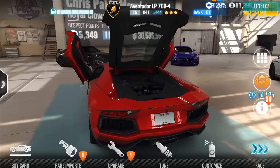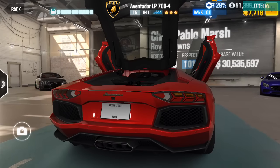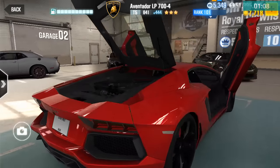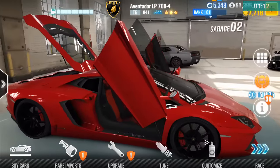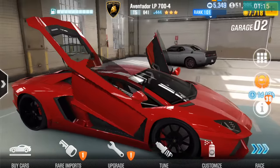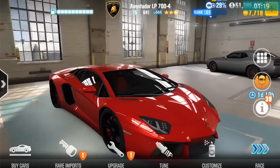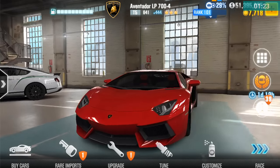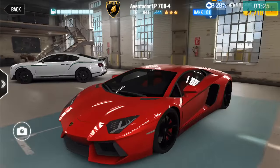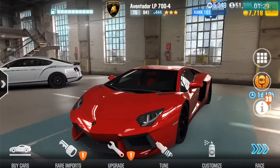Of course, as you can see, the plate number right there is just empty, so this clearly shows that I've never taken this car for a spin. I've done the upgrade earlier on, and clearly this car is not ready. But if you wish to see this car running on a track, let me know guys by commenting down below, so I'll bring the video for this car in the next run. Alright, so without further ado, let's go into customization.